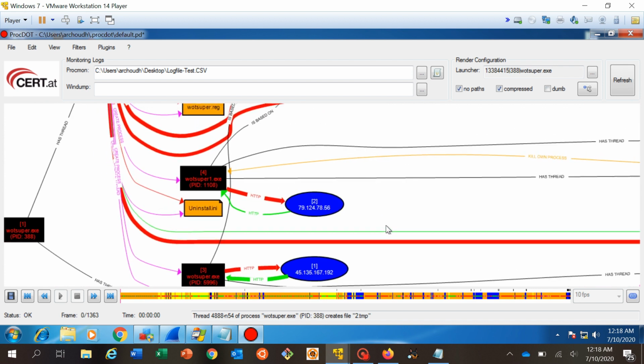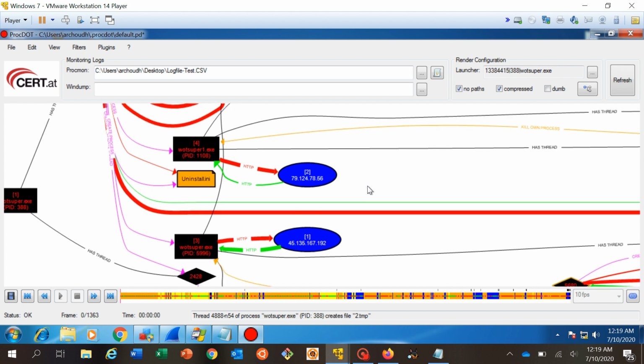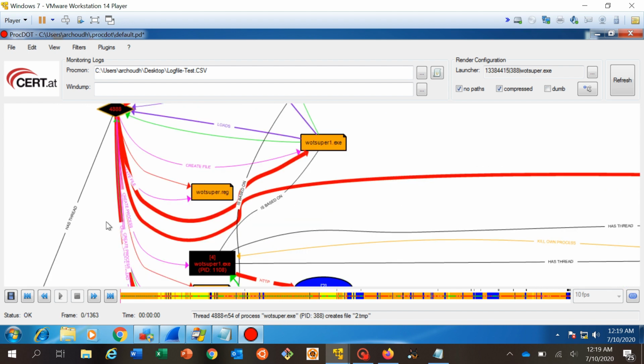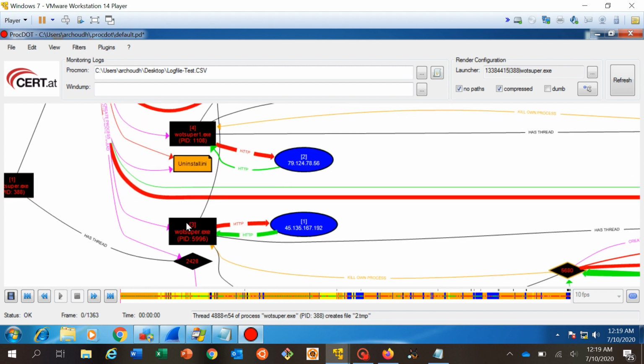Okay, so this particular second exe that was spawned from the first one has made an HTTP connection to this IP address, and it got a response as well. And this is another thread that was created from the same thread ID, created process and created another thread, and it tried to communicate with another IP address.